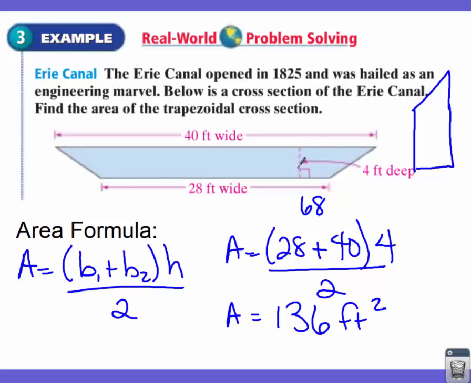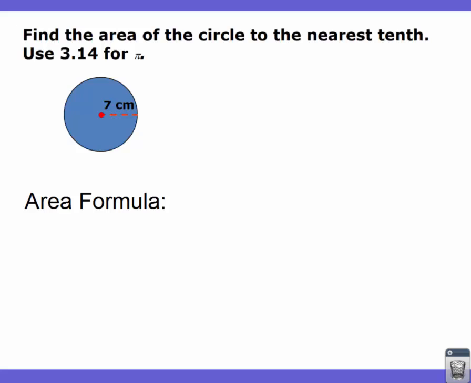Okay, the last shape that we have to talk about is a circle. Okay, and the circle has a really easy formula. It's A is equal to pi r squared. Even though most pies are round, we still want them squared. Ha ha ha. Okay, so in this one, the first thing we need to understand is pi.